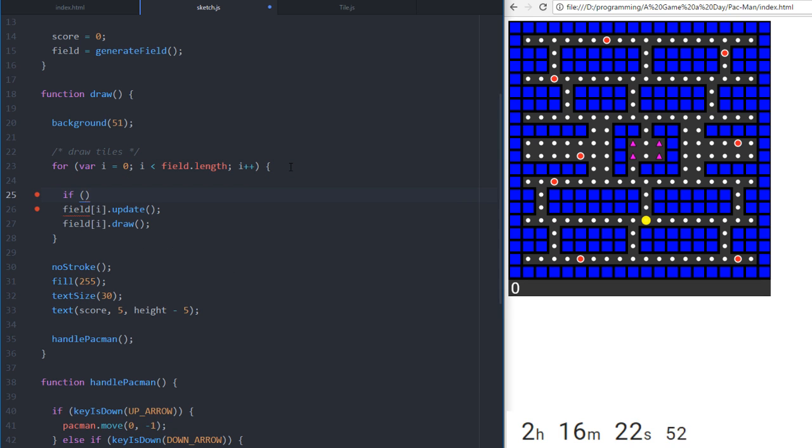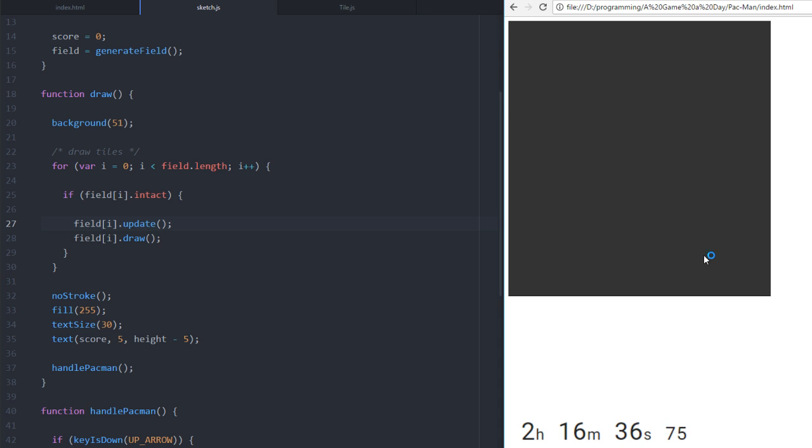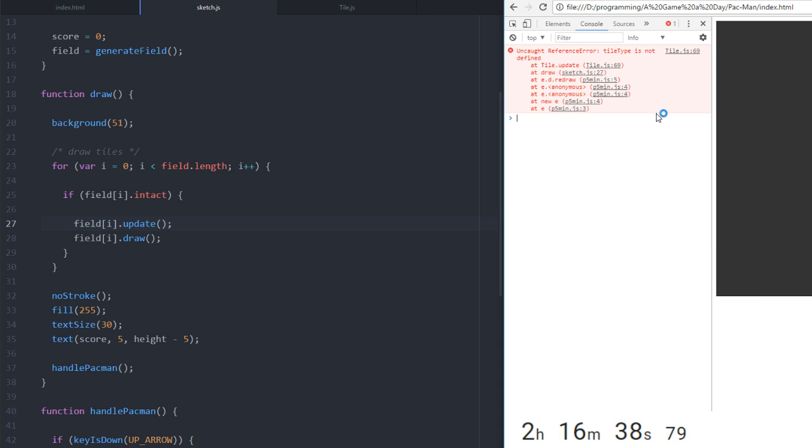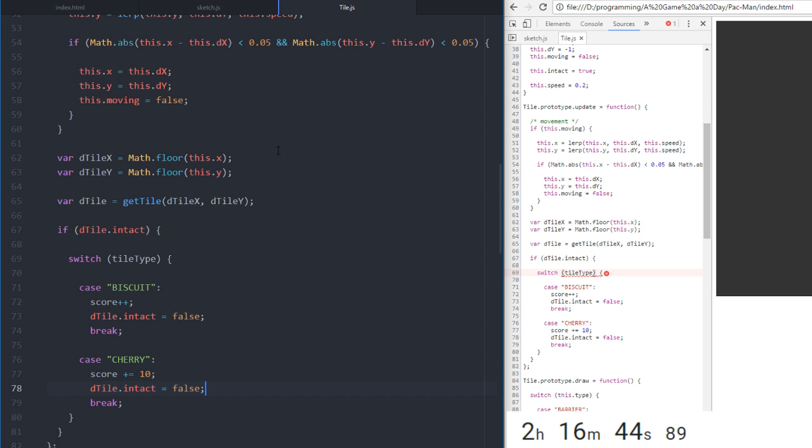So if field of I dot intact, then we will do that. There we go. Oh, tile type is not defined. Oh, right. Okay, my bad. dtile.type.